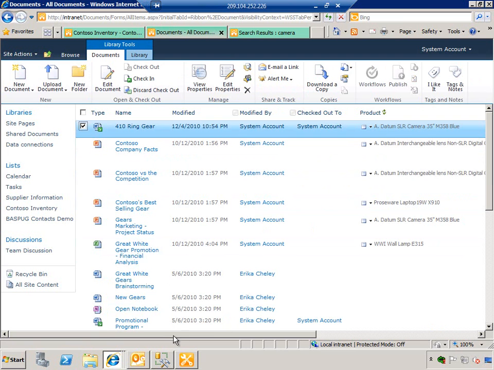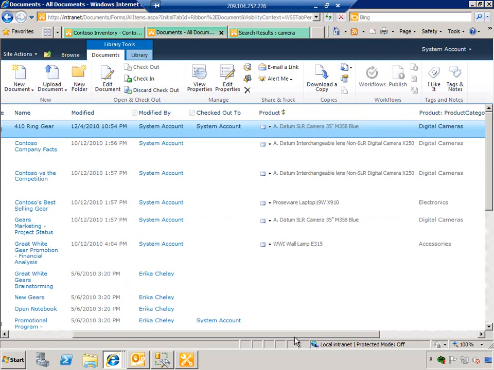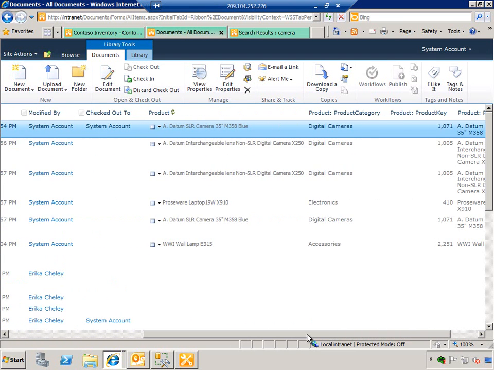So here we have an example where that metadata isn't something that we store in SharePoint, right? Our listing of products is actually stored in a SQL database or in some other system. And so what we want to do is still use that, right? We want to connect to that external data set and leverage it in SharePoint to add further context to our documents and our material in our site.